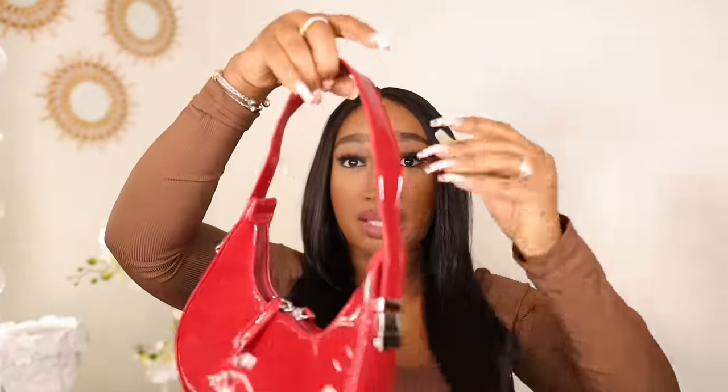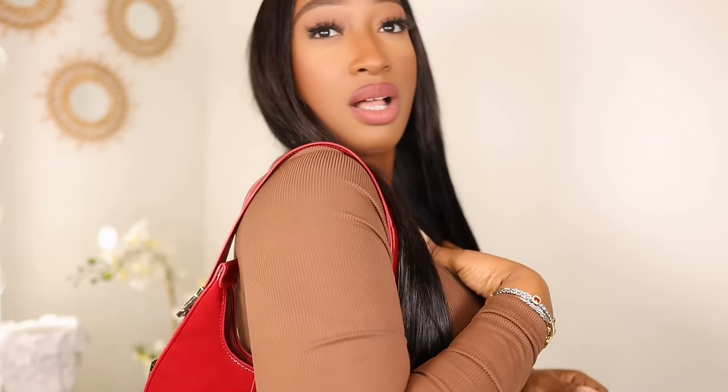If you don't want to hold it as a top handle like this, if you put it around the shoulders, I think you click right here so it extends further. Put it on your shoulder like so. But I just love the color. I love the shine that is given. I'm gonna hold this bag like so. I'm not gonna extend it.